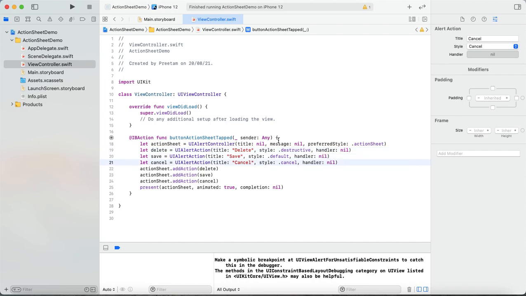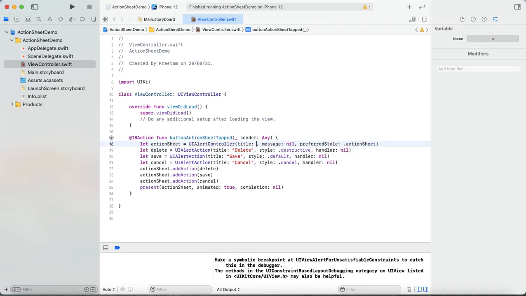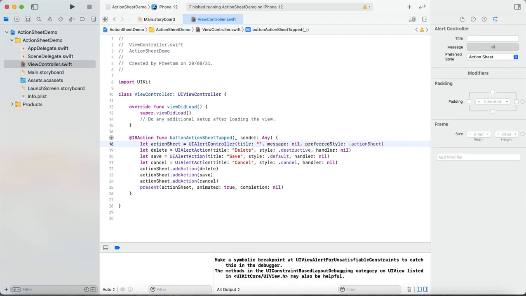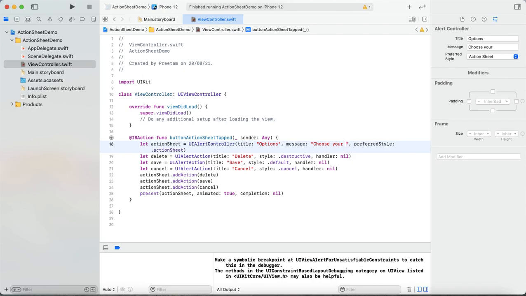So now first set the title for my action sheet. Let's just say options, and in the message let's say choose your option.